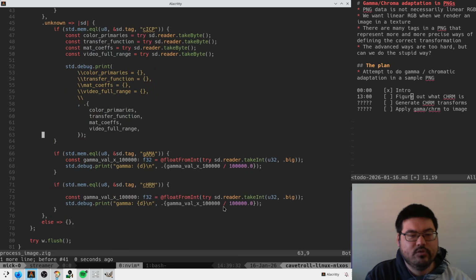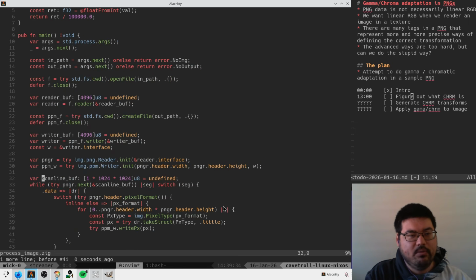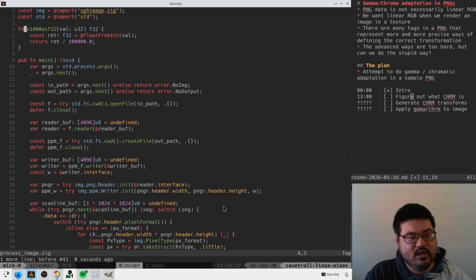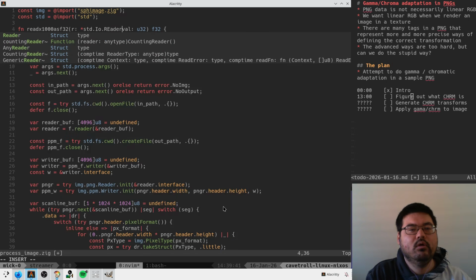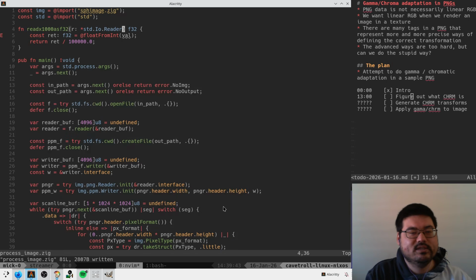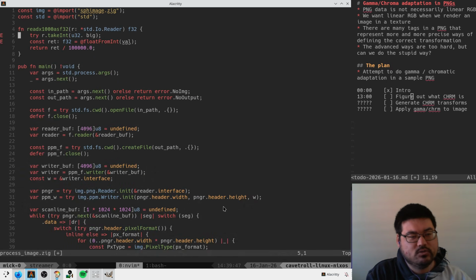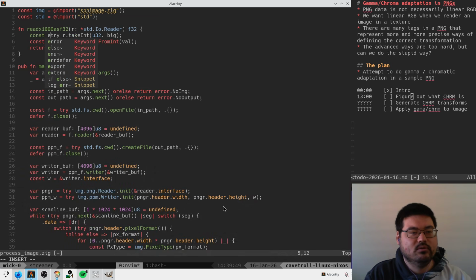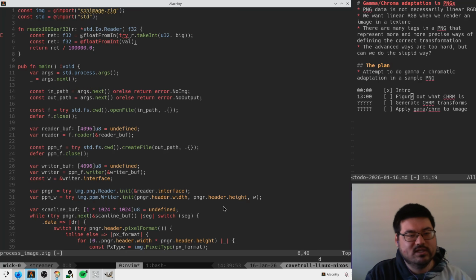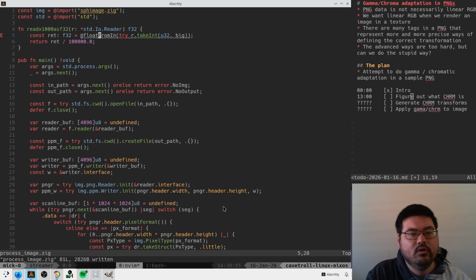Okay. So then maybe we want to turn this into a read. So this takes in a reader, like this, and then we get r take int as a u32 big, try const ret is float from int on this, bang bang boom.